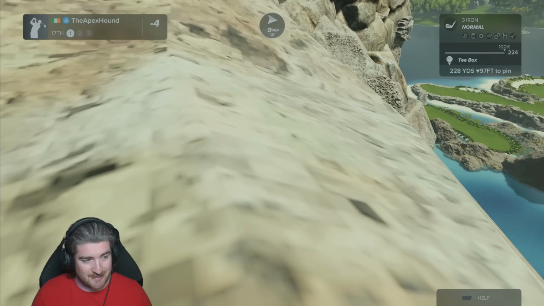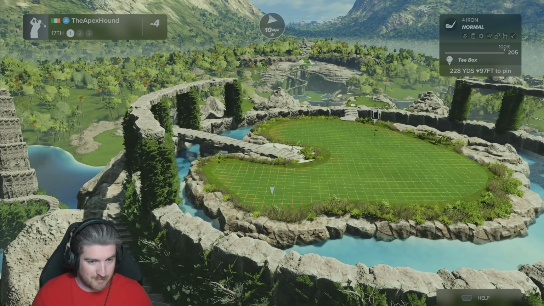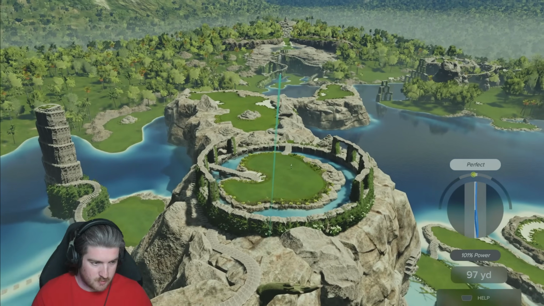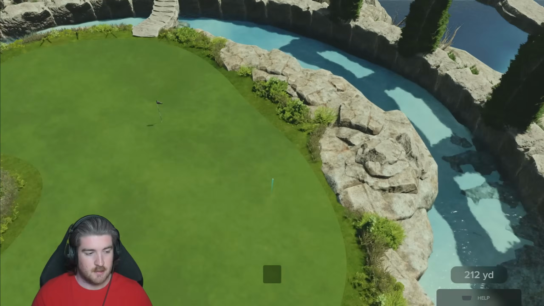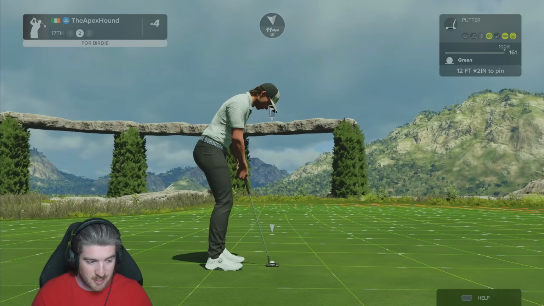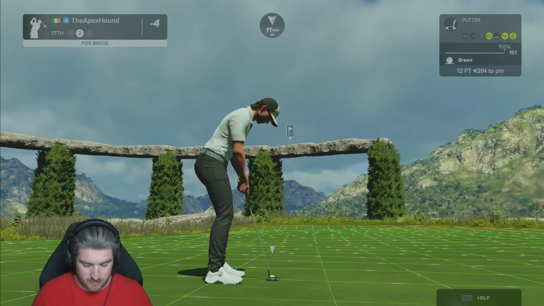All good. I'm fine. 17th hole, let's make a hole-in-one here, huh? How about it? Hole-in-one to make up for that absolute nonsense right there. What a hole this is, by the way. Just an absolute beautiful golf hole, but unfortunately, I pushed it on the swing plane the whole way through, but got away with it. That slope helps. Thank you very much.